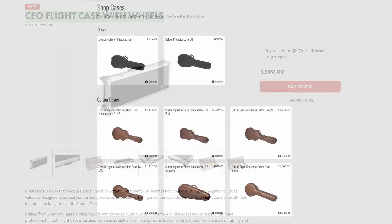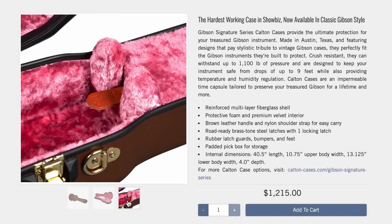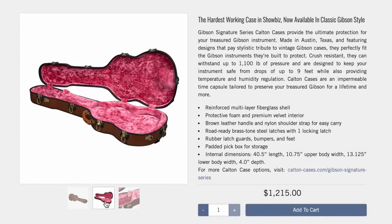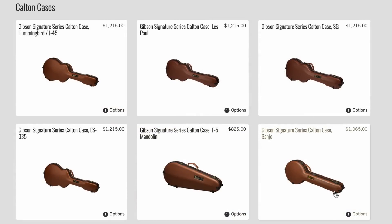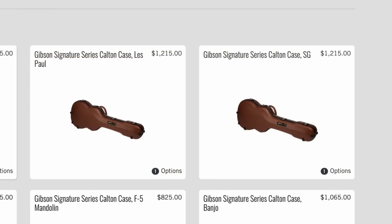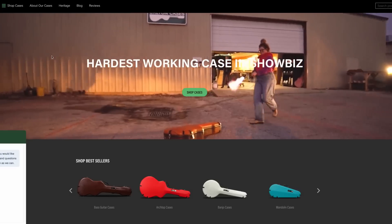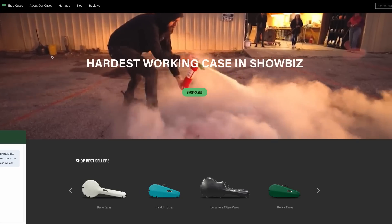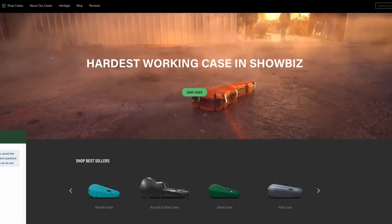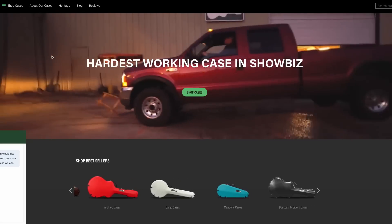It's like the Gibson Calton cases — you look at it and just laugh at the price point. $1,200 for a case? That just doesn't make sense for most people, only if you have a very sentimental guitar you're flying with a lot, or it's a vintage Les Paul Burst. But they've got them for mandolins, banjos, ES-335s, Les Pauls, SGs, and of course Hummingbird and J-45 type guitars. You can go to their website and see them demonstrate how they'll throw it off the roof, take a blowtorch to it — anything that could possibly go wrong. They've tried to prevent it from damaging the guitar, even testing waterproofness — I'm not sure if you can submerge it in the ocean, but getting run over by a truck? Looks like it.